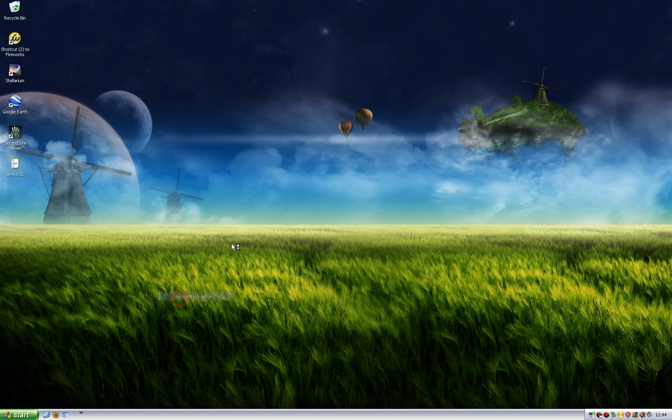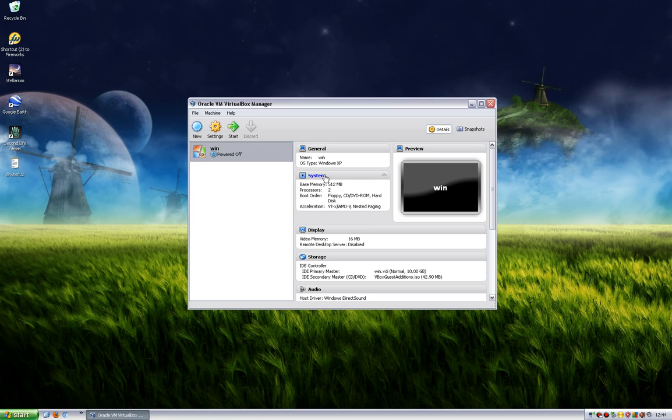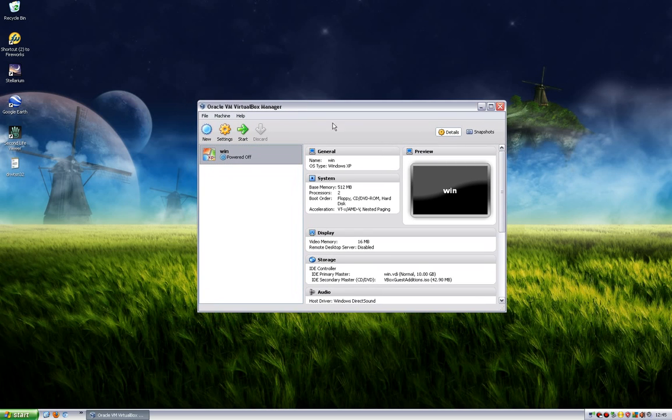VirtualBox is installed now. Most people know how to install it, it's just installing it. When I first heard about it I thought it was some mythical creature, but it's not. You just install it, and this is a box. I want to install an operating system in this that will allow me to try out the operating system without actually installing it on my computer. So we're going to start.